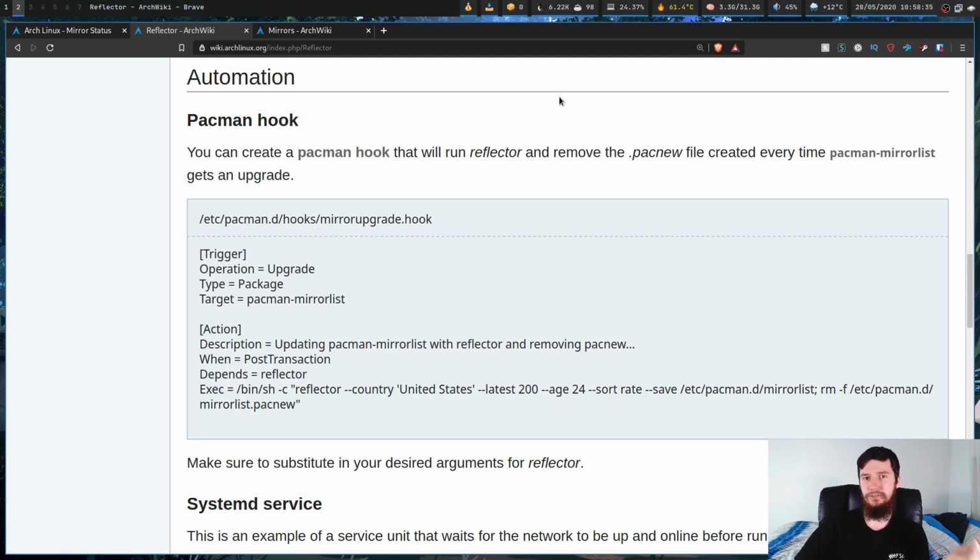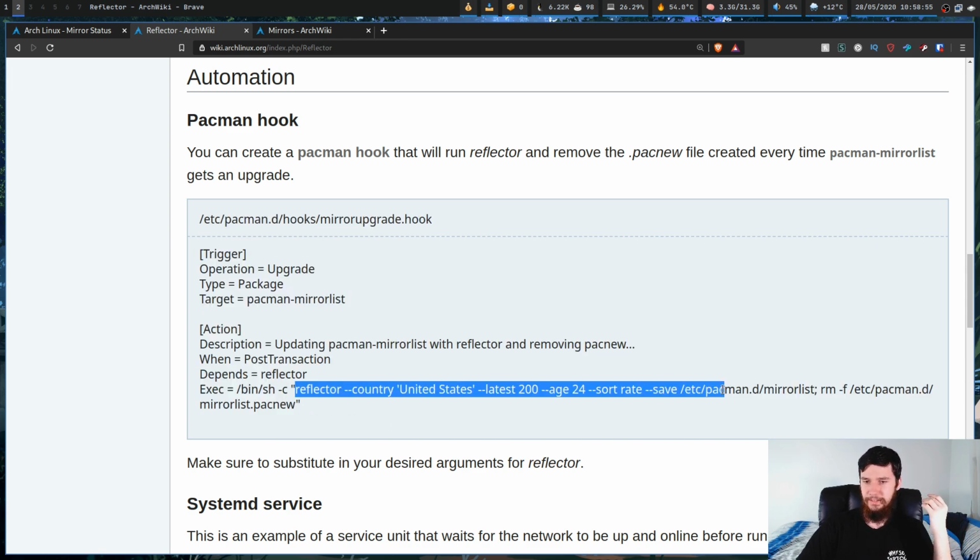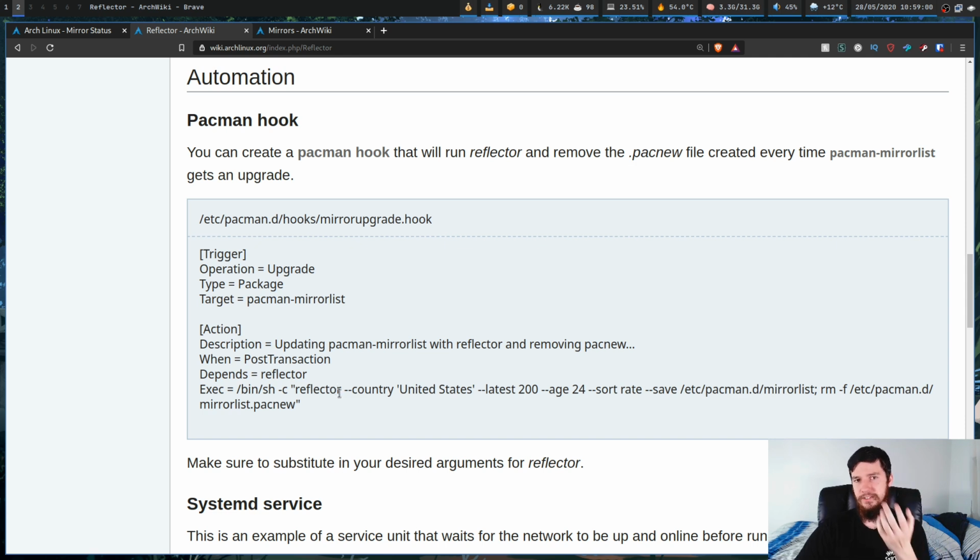Basically, what this is going to do is every single time the pacman-mirrorlist package gets an upgrade, it's going to rerun Reflector and then just update it with our command that we run. So pretty much all you have to do for this is in this location right here, dump in this bit of text here, and also just change this Reflector command to match what you want to do. So if we're doing the same thing we did before, I would have reflector --latest 200 --sort rate and then --save into the location of our mirror list.